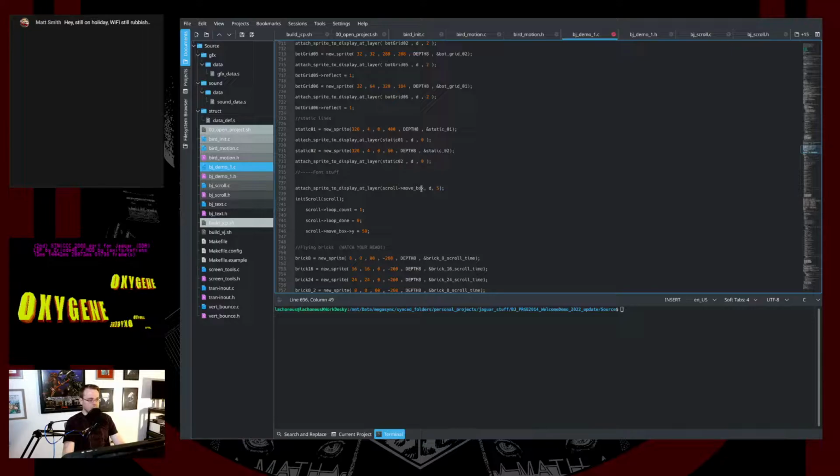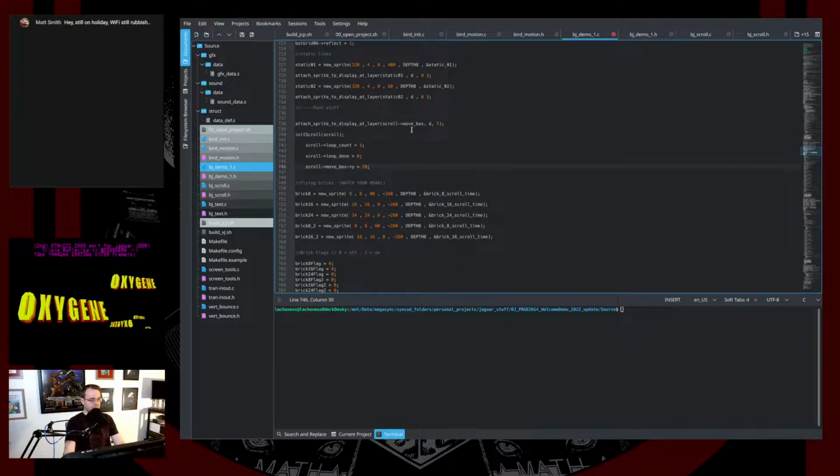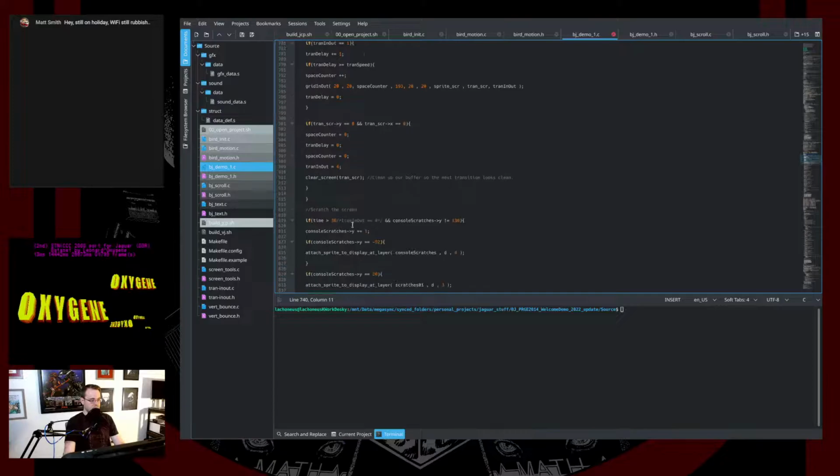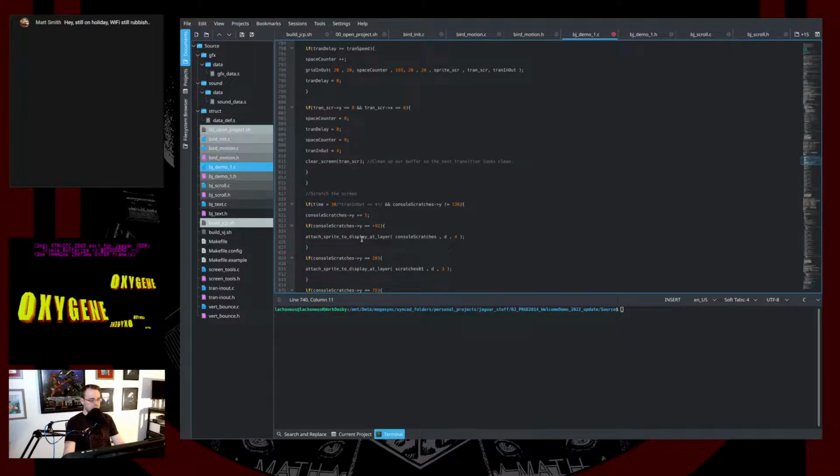So it looks like we have a scroll structure with a sprite member called MoveBox. We're tracking the count, and we're tracking whether it's done or not. And there's the Y position. So that's it for that. So we have init scroll, a function that inits the scroller for us, and so that's probably where we're going to go take a look. And I'm just going to scroll through this here really quick to see if there's anything else that we should take a look at here. Oh, this is interesting.